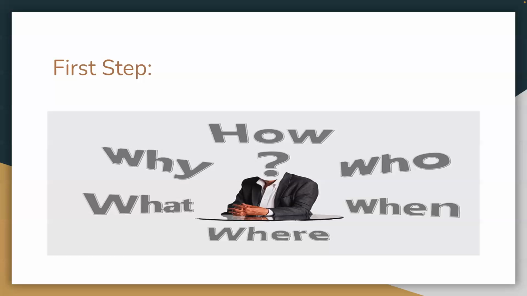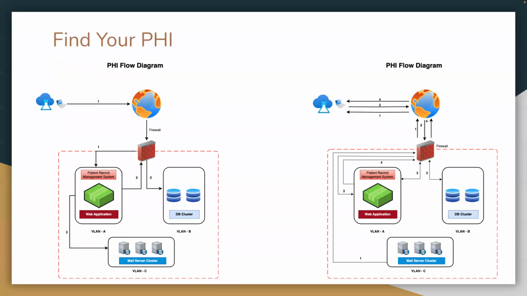In the next slide, I have created a simple flow of a hospital or a lab where a patient has requested a test, let's say a blood test, a diabetes test, and this is how the flow will take place. In the first flow diagram, the lab has updated the result and pushed the result to the systems.